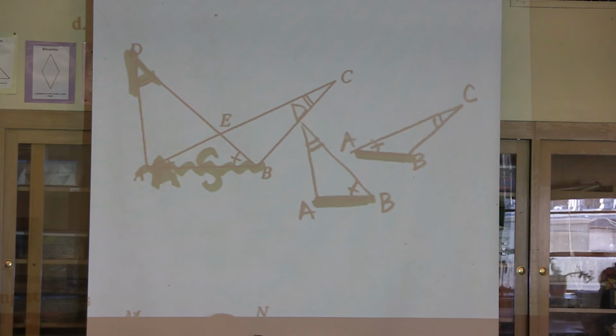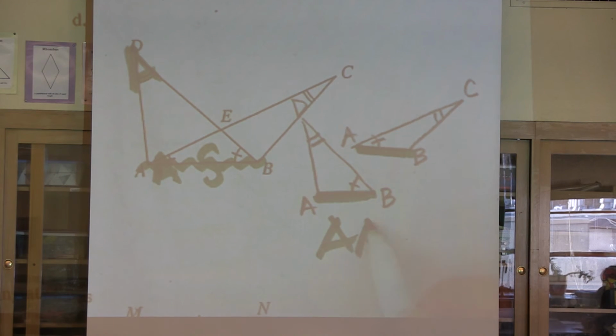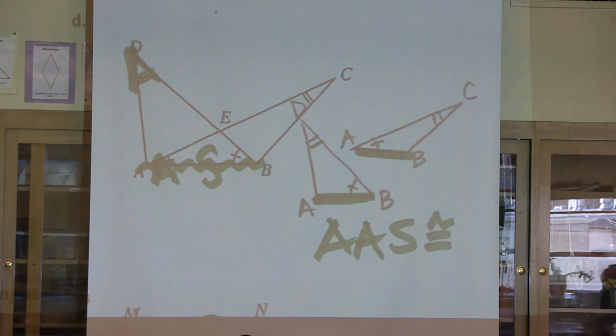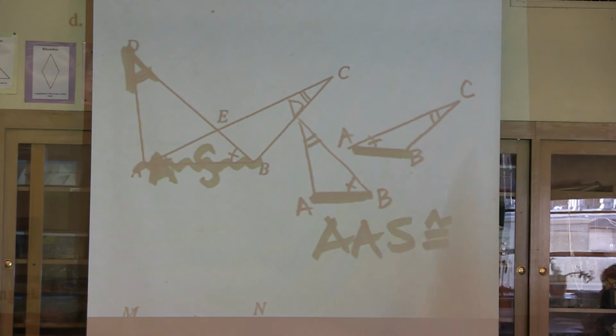Angle, angle, side. Why did you pick angle, angle, side? What is it about these drawings that lets you know that this is angle, angle, side? The side only touches one of the angles. So therefore, this location of the letter in the order, it only touches one of the angles. If it was in between, it would be touching both of them. But because this side only touches one of the angles, it's not touching the one that's doubly marked, then the S goes kind of at the end here. Questions about that?